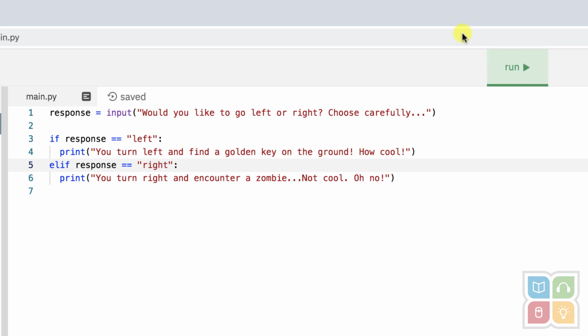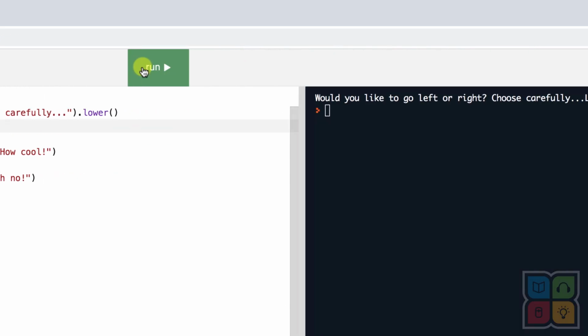First, okay, so it's not running anymore. Perfect. So I'm going to go back to my code, and what I'm going to do is add a method to this, okay? After the input statement, I'm going to put a period and type in lower, lowercase. Lower, open close parentheses. Don't worry about what the open close parentheses are right now. Just know that this is how you would take whatever they type in and make it all lowercase.